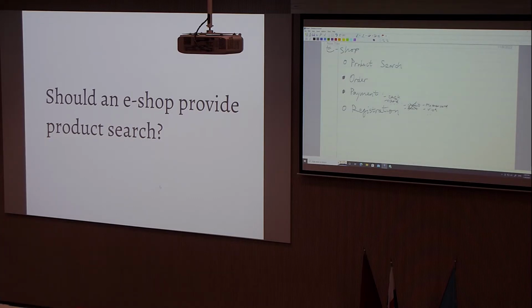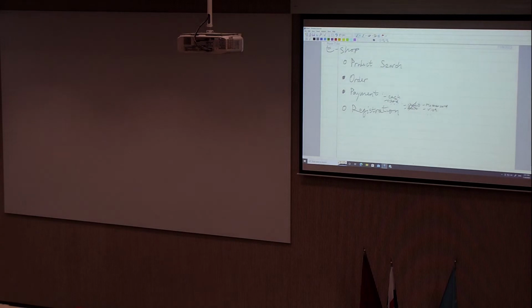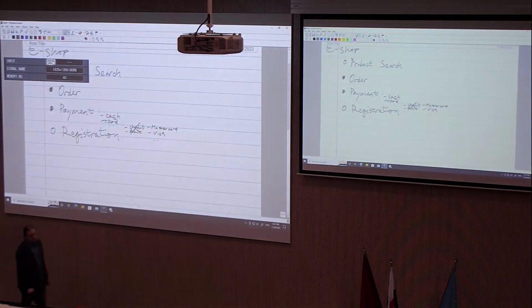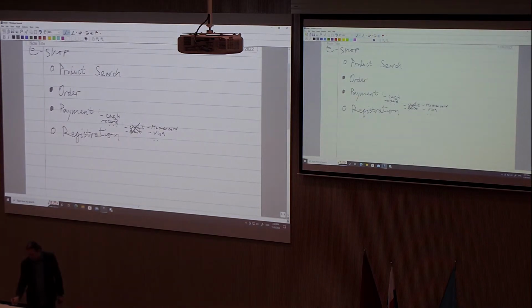So actually, I can even switch this, like have it bigger for the time being. And switch back. So product search, order, payment, registration. These are related to eShop. So we could say that these are kind of, I can connect this, maybe I can have this edge, like a combined edge like this.